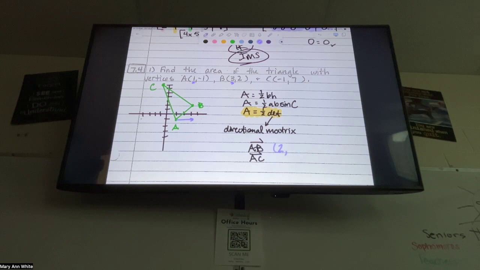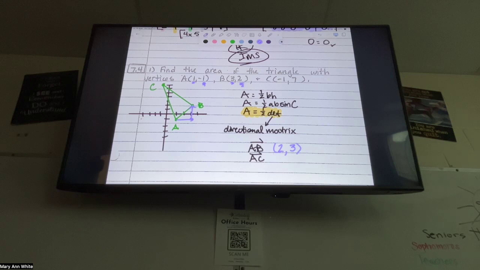Then I want to think about how much up and down I moved. I went 1, 2, 3. Again, my graph isn't perfect, so you have to either count or think: we were at -1 and now we're going to +2. So I had to go to 0, to 1, and then to 2. So that's 3 spaces. We write vectors in what you're used to as a coordinate point form, with parentheses around it. That's how you would notate a vector.